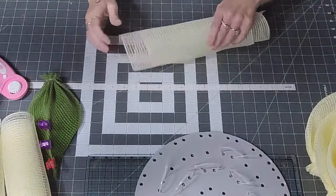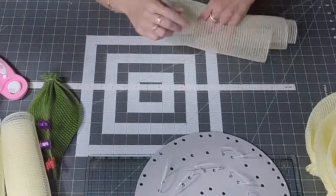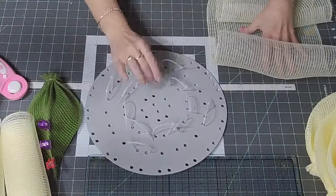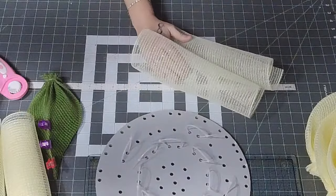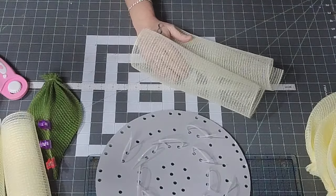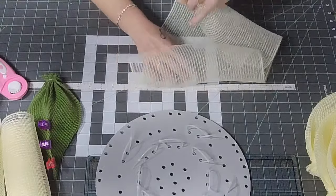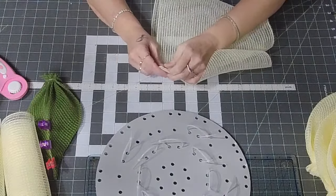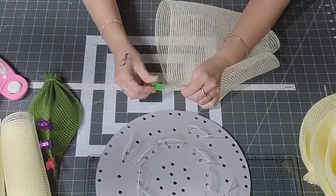Okay, so let's do the actual petal. 12 of these you need. You need 8 on row 3, and you're going to need 4 on row 4. And then I'll show you it in burlap as well, poly burlap. Okay, again, we're going to line up the edges.